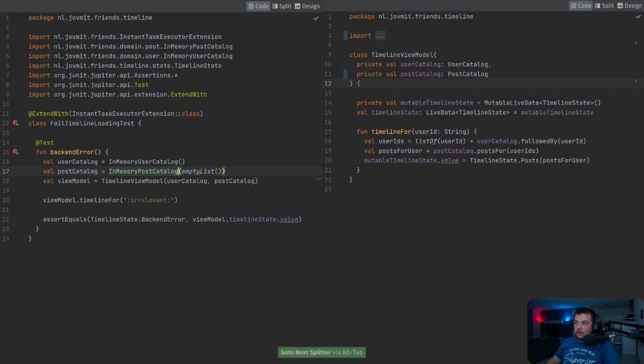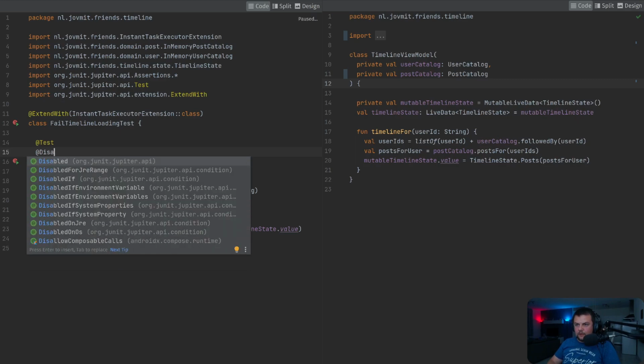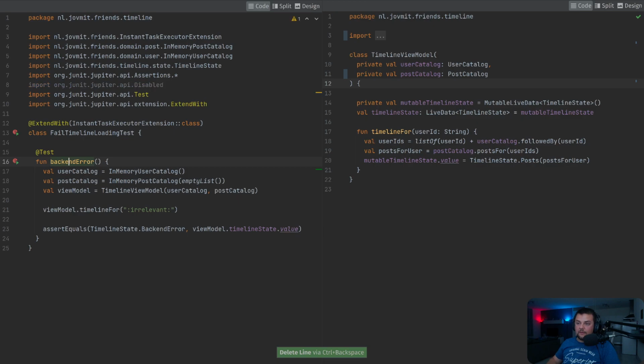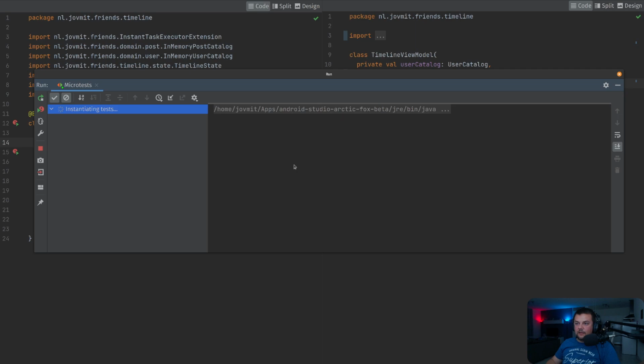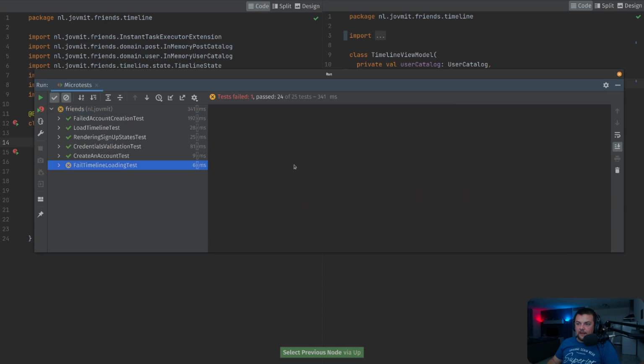Well, what you can do while refactoring is also you can ignore or disable. It was disabled in JUnit 5. So we can disable this test while we are doing the refactoring. But I think this refactoring that I performed now is not only done with the studio itself, so it is automated refactoring. I feel confident to just extract interface. It's really small thing. And meanwhile, I just make sure that only that test is failing.